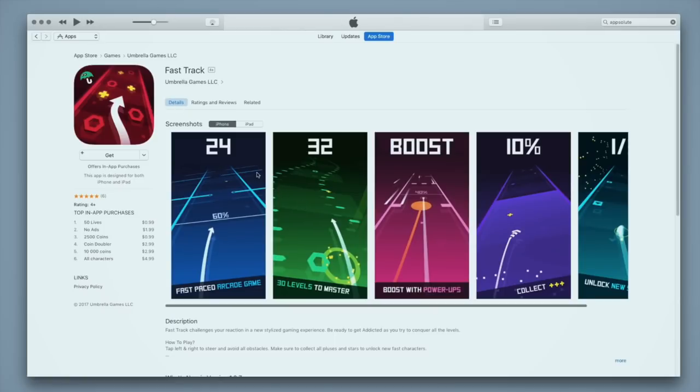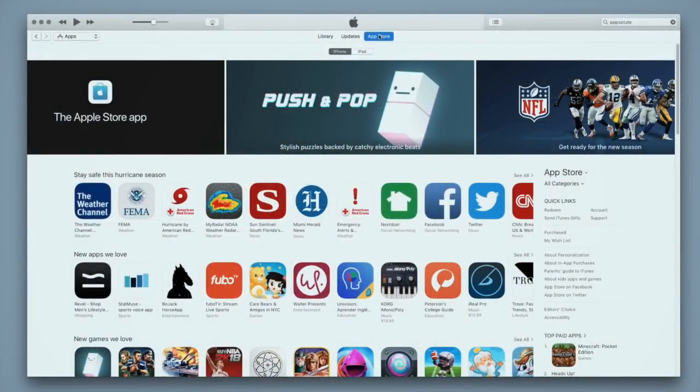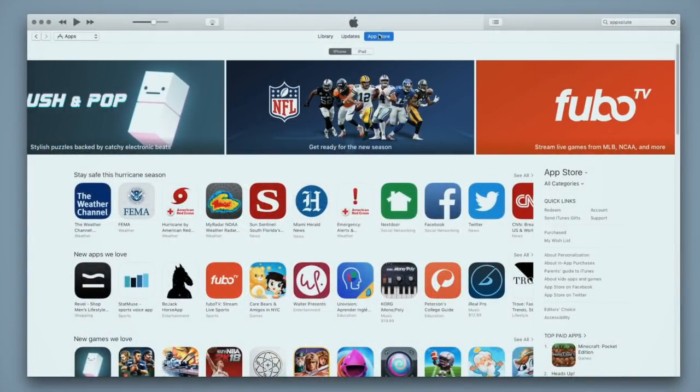Really smart publishing team. So again, you want to make sure, just like Google Play Store, even possibly more important because there's more revenue generated for developers on the Apple Store, that you focus on the App Store and see what's crushing it right now. That is our number 2 way to come up with game ideas.